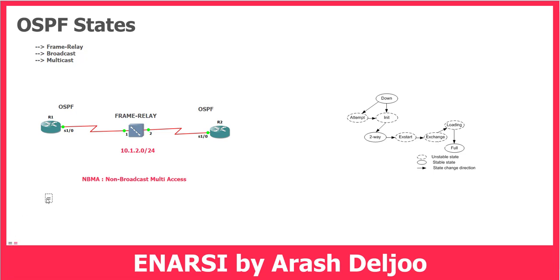For a static neighborship, besides other configuration in OSPF, we need one new command. This is beyond the scope of this class. Only for your information, you should use neighbor and then the neighbor IP, for example neighbor 10.1.1.2, and after that you will send one unicast hello instead of the multicast hello to the other side. I will show you. Until now, we have learned about the dynamic neighborship. Here we are experiencing the static neighborship, and after that the attempt state. Don't forget that this is beyond the scope of this class.